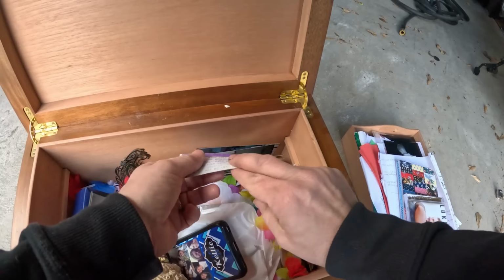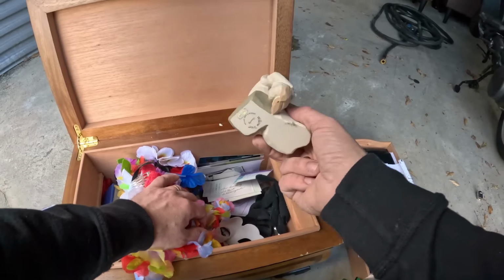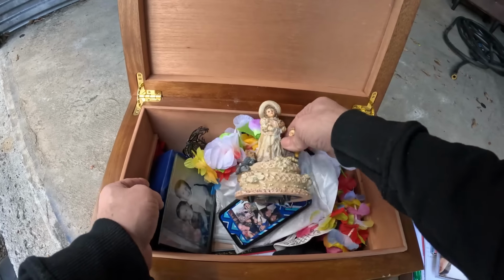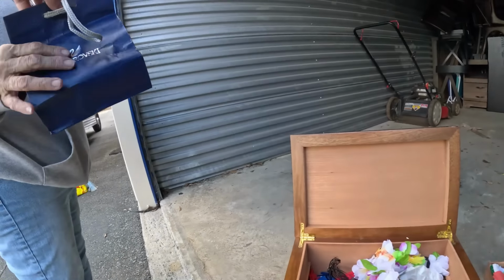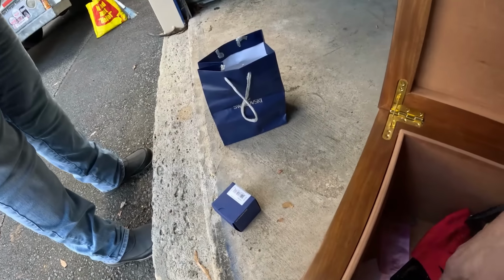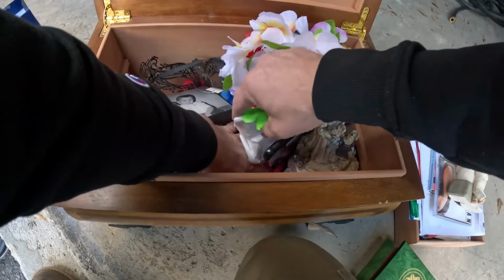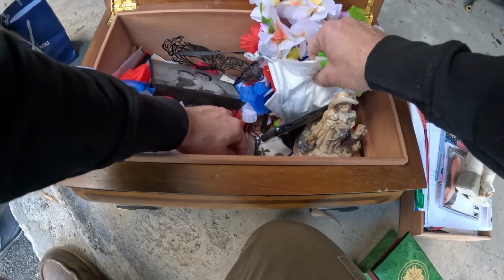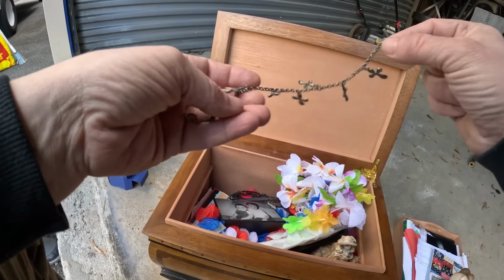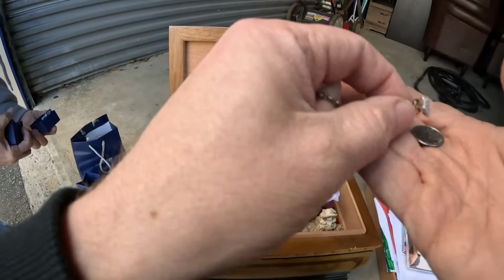All right, let's look at more pictures, a lot of pictures. The Wallflowers ticket stub. One of these, what is this, willow tree? Yeah, willow tree figures. Those worth a couple dollars. Some cheap glasses. Oh, Swarovski annual. Look in that and see if there's anything in there. Just gonna check that there and see if there's anything down in the bottom of this. There is a dime. Oh, it's like a little mask there. All right, I think that's about it. Anything ring in there? Is not there. So that's empty. Here's a, is this a necklace? Or no, I think this is a bracelet. All right, so empty on that. So all that, we did find a gold ring.